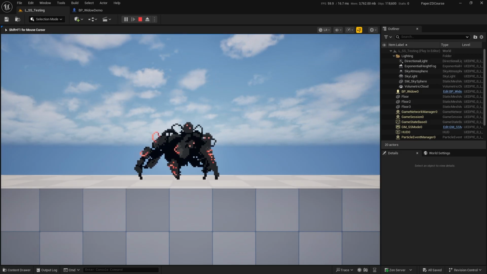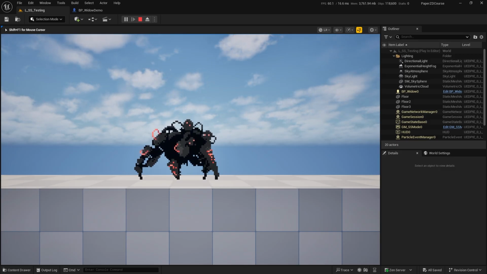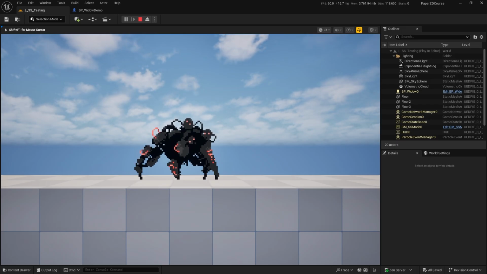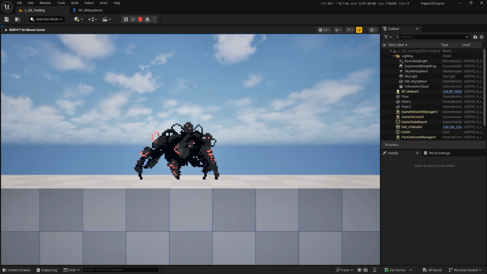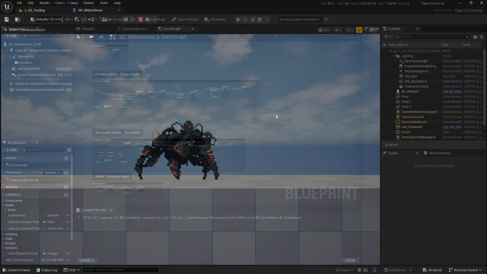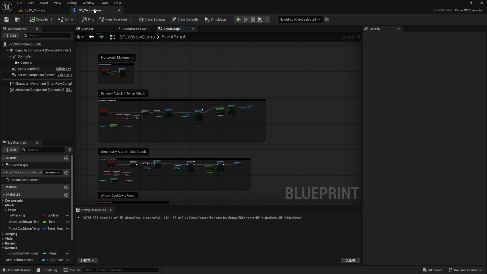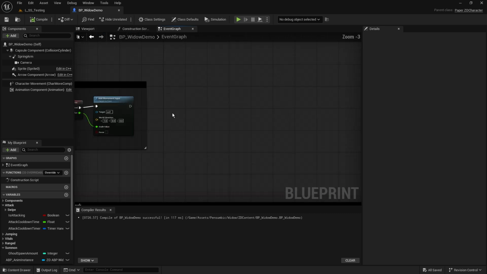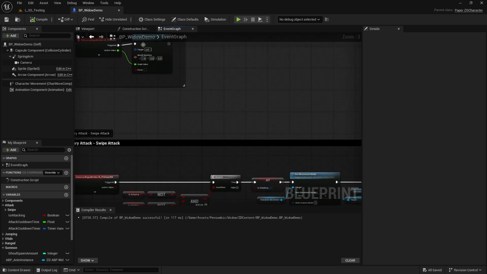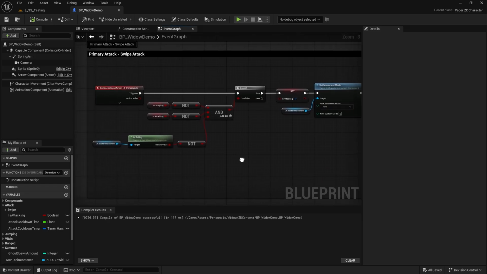So what we're going to start looking at now is how we can take not just an override animation, but an override animation which uses a particular frame to trigger the effect, and starts looking at locations, so we do the damage at the point of the slam or whatever the effect is. And just to show you, you can see here I'm inside this widow character, this boss character I've created. I've got some movement for the side-scroller stuff we've already seen, and then I've set up these primary attack events. So you can see here the primary attack event that we've done before.